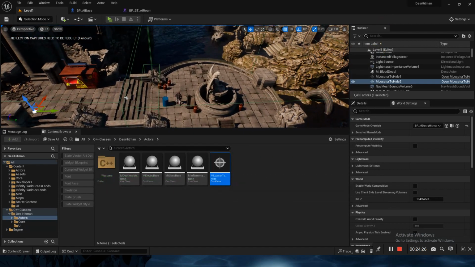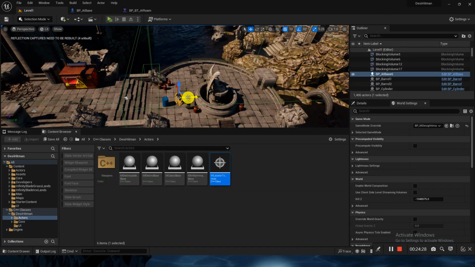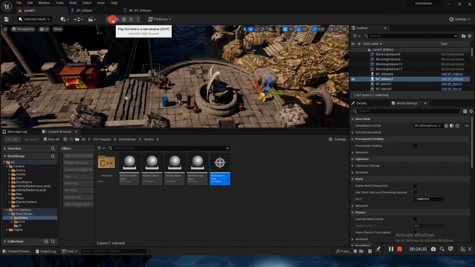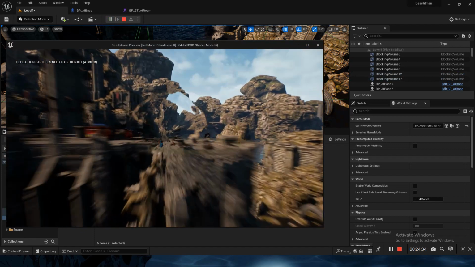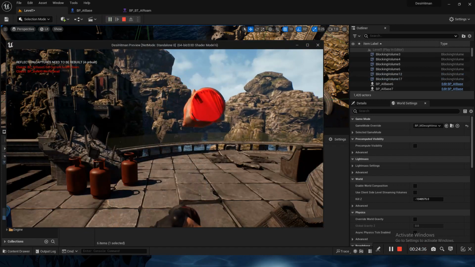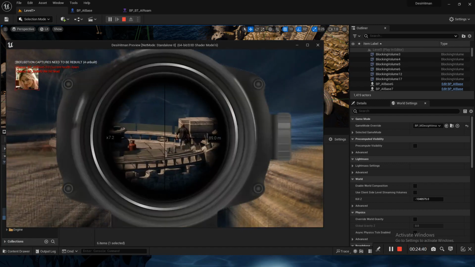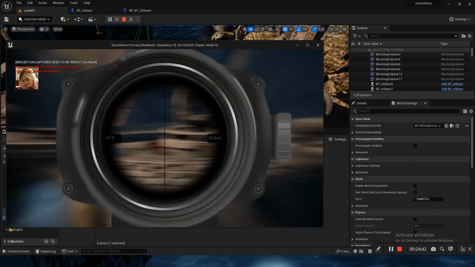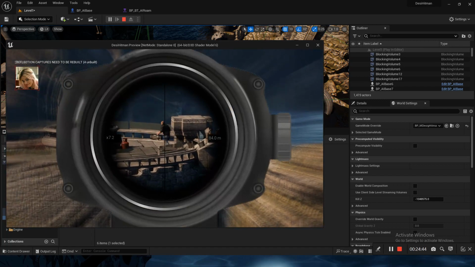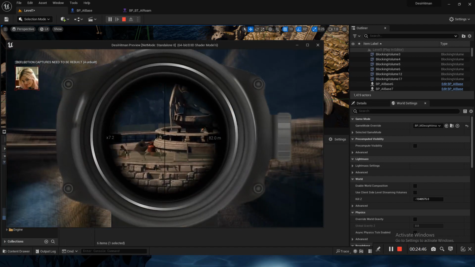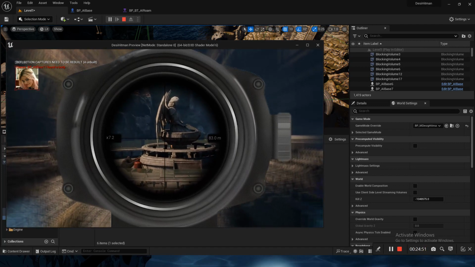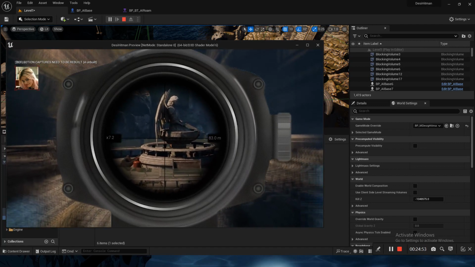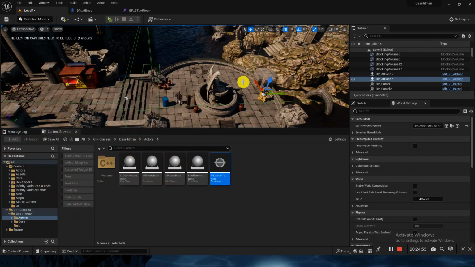Let me put two AIs. Let's try. If I shoot one, the other, let's see if he will find that. He found the body. Okay, see at the left he says he found the body and he is hiding now. Okay, perfect. It did work fine.